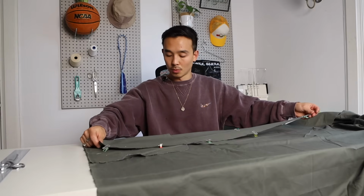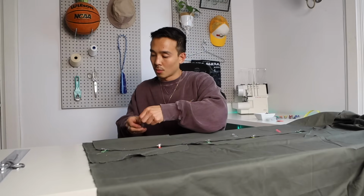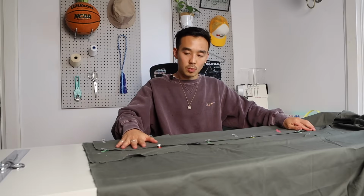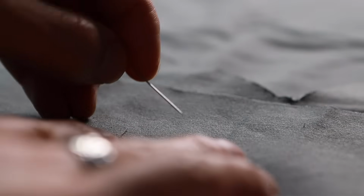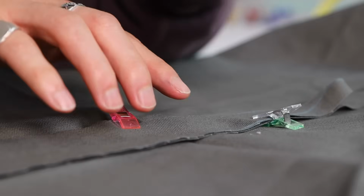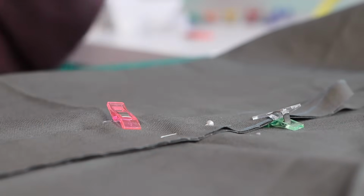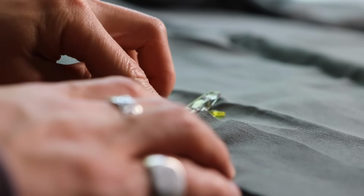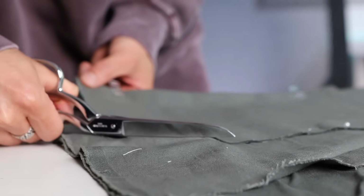Okay, so you've cut out one side of the bag. Now leave the clips so that it stays folded and put that panel on top of another 1/4 yard folded fabric so you can cut the other side of the bag. This is the part where you need to grab pins. Clips alone won't do it. I know it's not everyone's favorite thing, especially not mine, but proceed with caution. Grab those pins carefully and pin it down so that when you grab your scissors and cut it out, the pattern on top will stay in place. This is a pretty good case to prove that you need to have pins before you buy clips. Clips are a luxury, pins are essential.